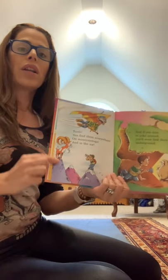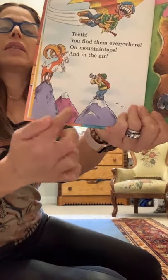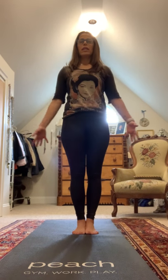All right, we're gonna do the mountaintops that we see here. So everybody stand back up. Bring our feet together and our hands right by our sides. I'm gonna step even further back so you can really see what I'm doing. I have my hands right by my side. I take a big breath in and a big breath out. Now, these are some big mountaintops. So my hands are gonna go all the way on top. Big breath in, big breath out.